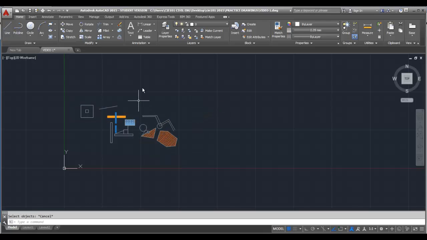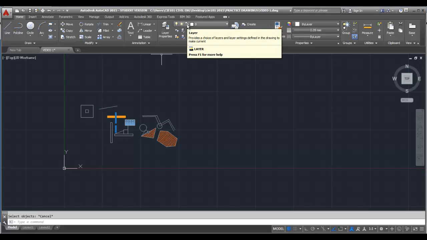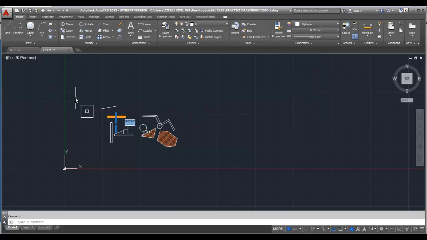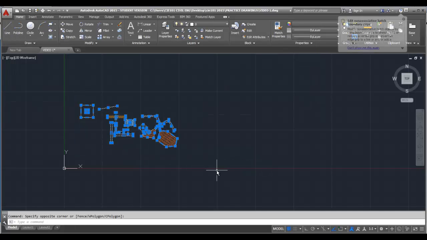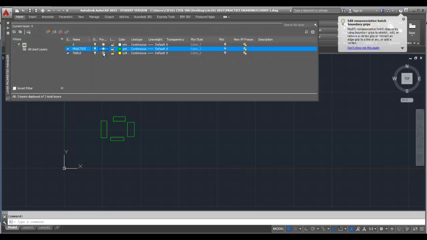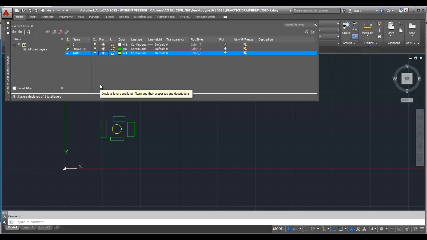Oh, bet I still had that locked. That's why it wouldn't go. Sorry, I still had it locked. That's why you can't. If I lock it, I can't erase it. There we go. We can delete that. But you'll notice now, if I turn these two back on, I can erase things that are overlapping by just turning levels on and off.